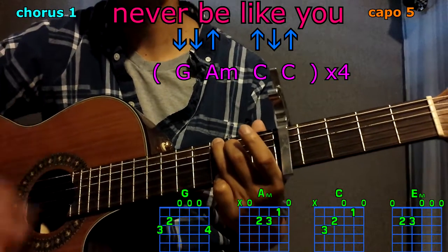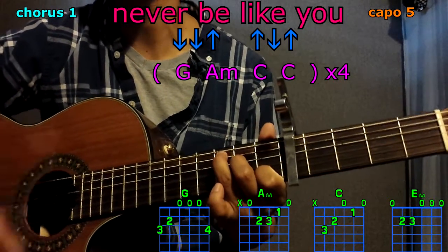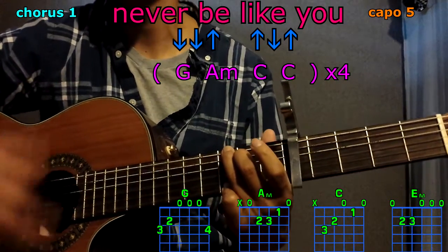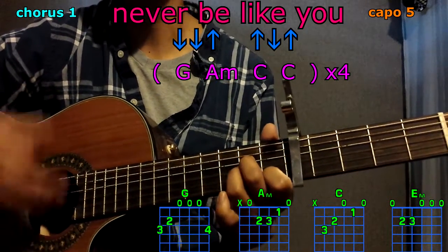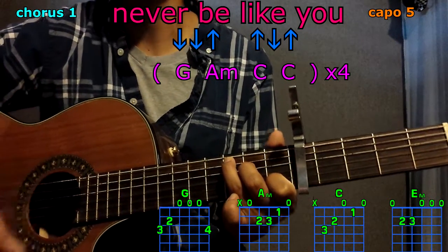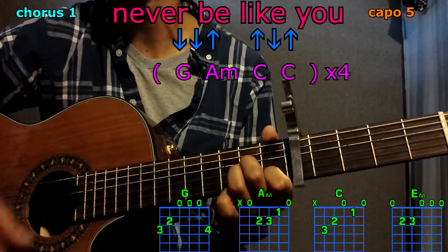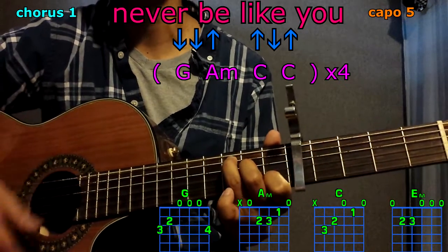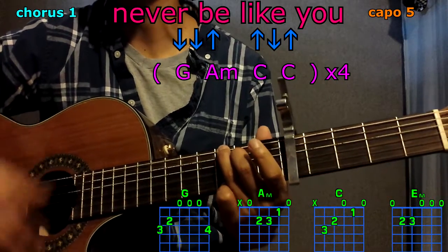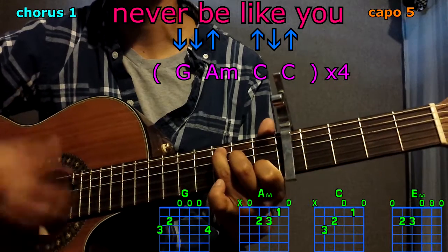Chorus. G, A minor, C, C, G, A minor, C, C, G, A minor, C, C, G, A minor, C, C.